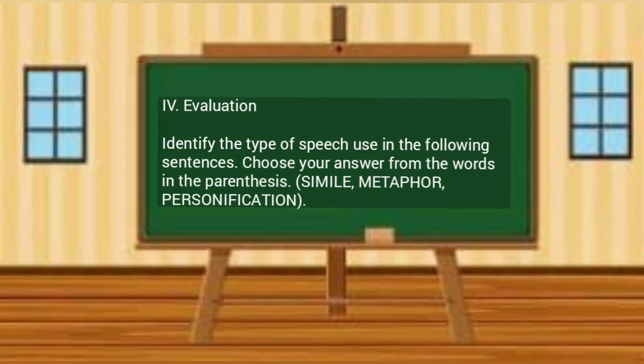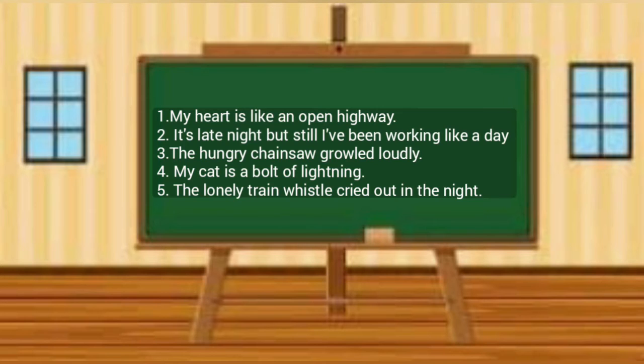Identify the type of figure of speech used in the following sentences. Choose your answer from the words in the parentheses: simile, metaphor, or personification. Number 1. My heart is like an open highway. Number 2. It's late night but still I've been working like a day. Number 3. The hungry chainsaw growled loudly. Number 4. My cat is a bolt of lightning. And the last one, the lonely train whistle cried out in the night.